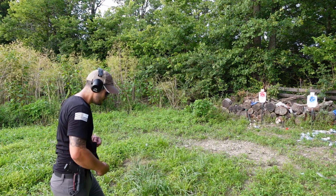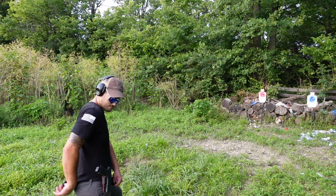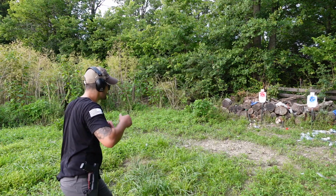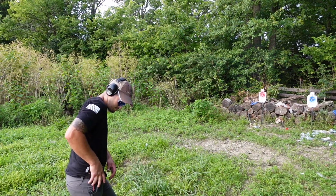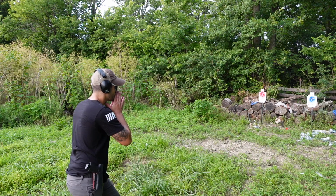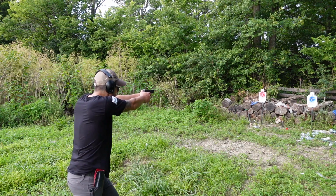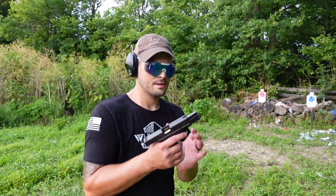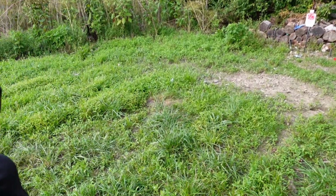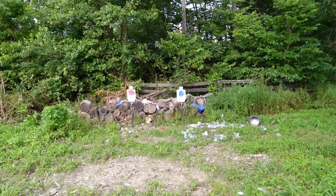All right, let's do a little bit of holster work. Yeah, this gun, it actually shoots really, really nice. Let me see if I can let you get some trigger work here. See if I can get you some time behind the trigger.